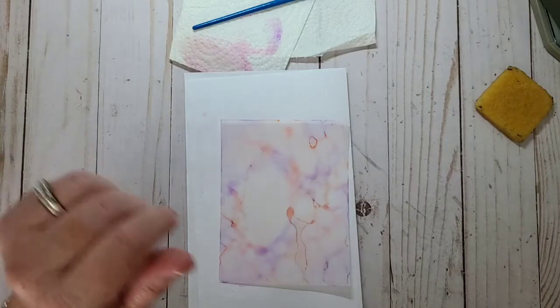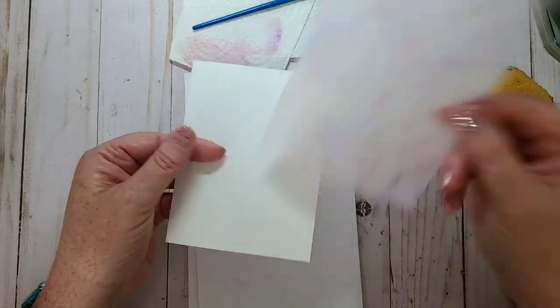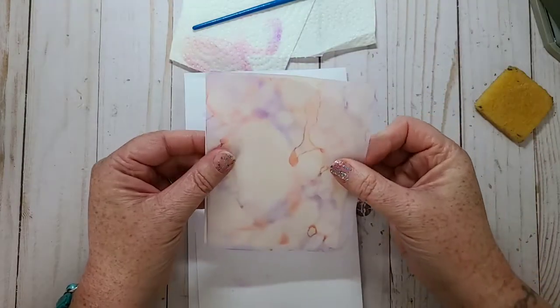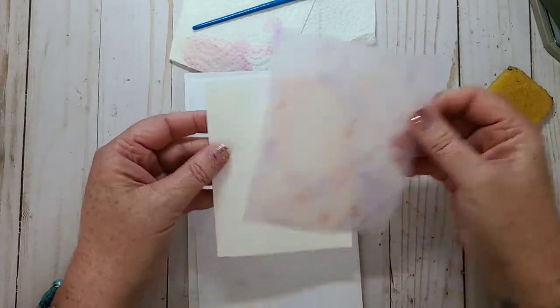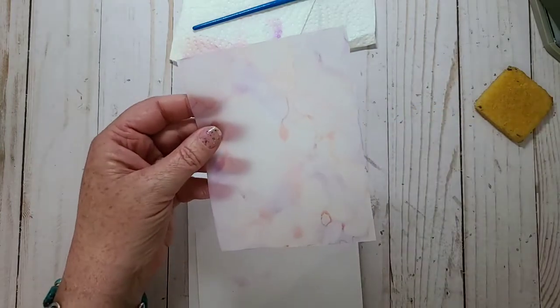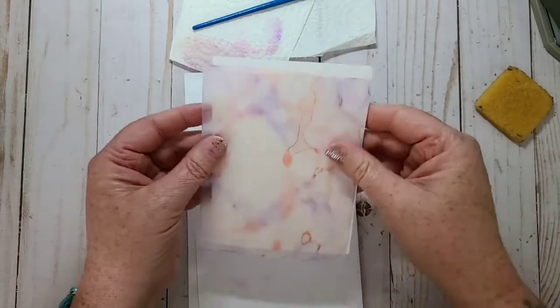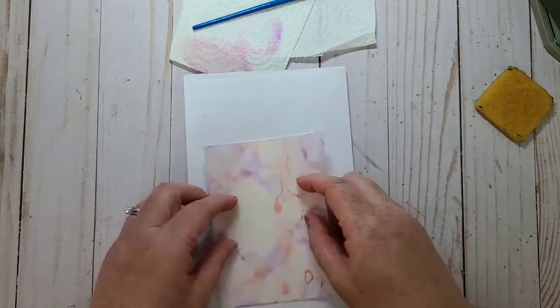Okay, so the next thing you want to do is flip your paper over. That's the side that I colored on, and you just want to flip it over. And I have a piece of basic white, roughly the same size, okay?